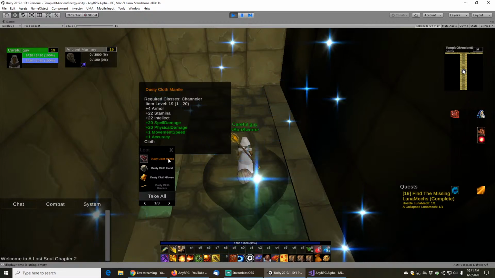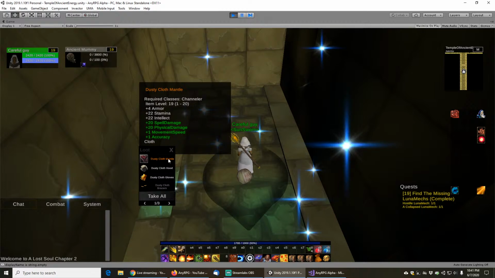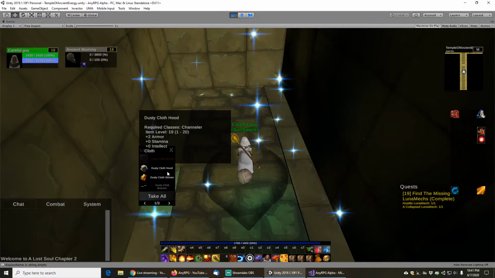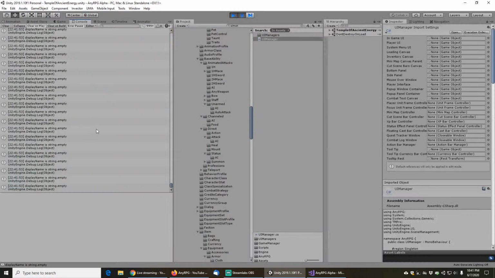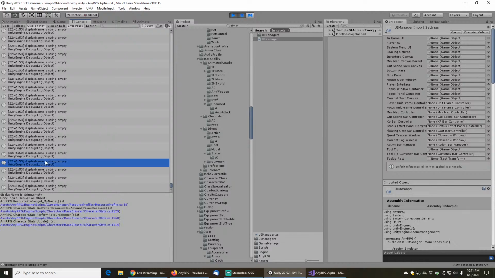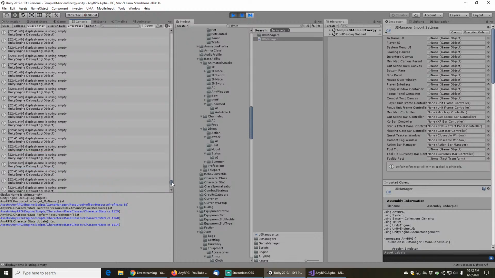Okay, display name is string.empty. That's neat. Why is display name string.empty? Oh, wow, that's going to be pretty useless because this happens apparently every time that we get a power resource max amount. Ouch.